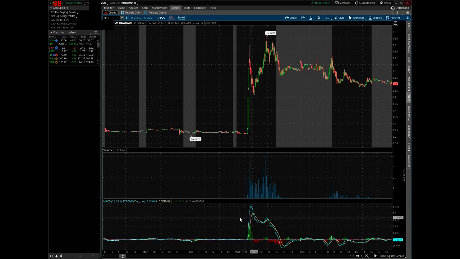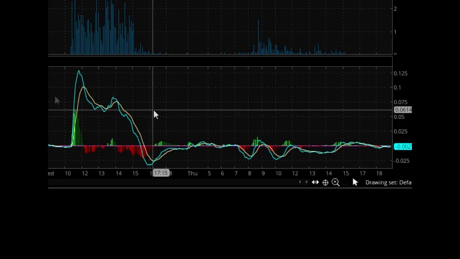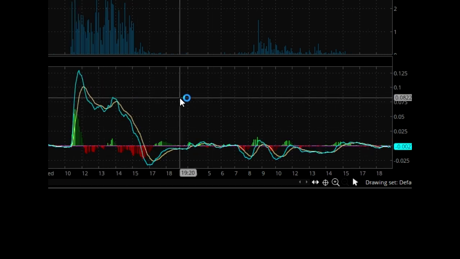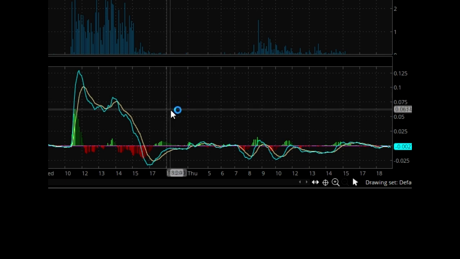And at first glance, the MACD indicator kind of looks terrifying because it's like, what is going on down here? But it's really not that hard to understand. So we're actually going to be taking a look at this run that happened in BioLace this week. And zooming in here on the MACD indicator, there's three things all of you are probably taking notice of right off the bat. Maybe four actually.